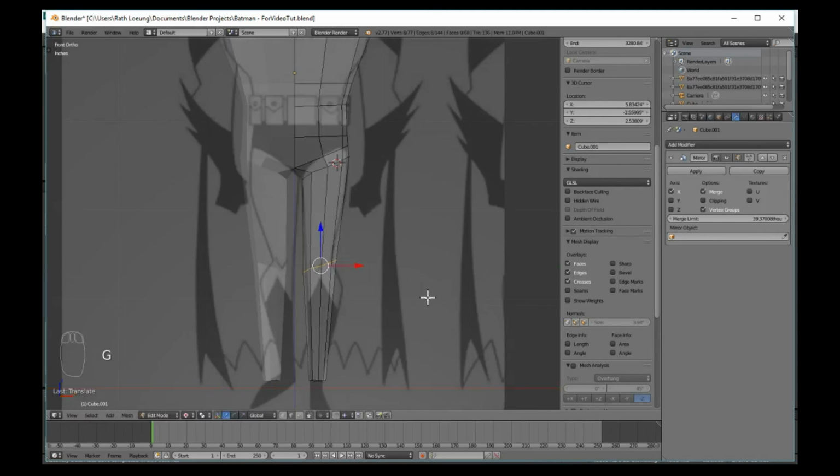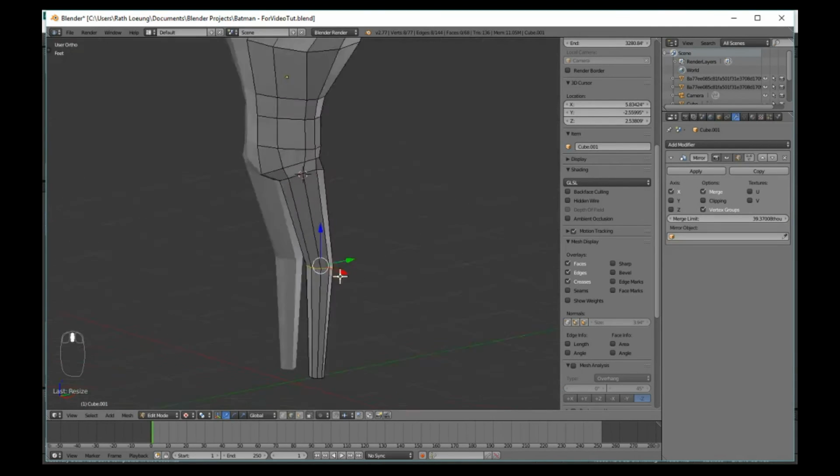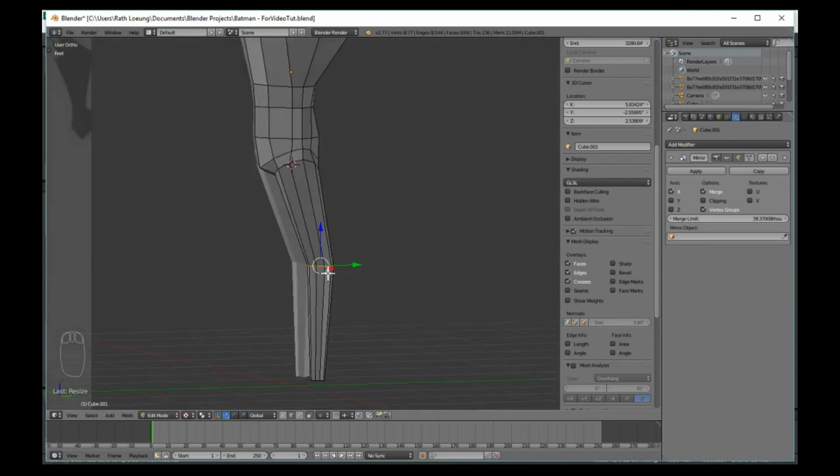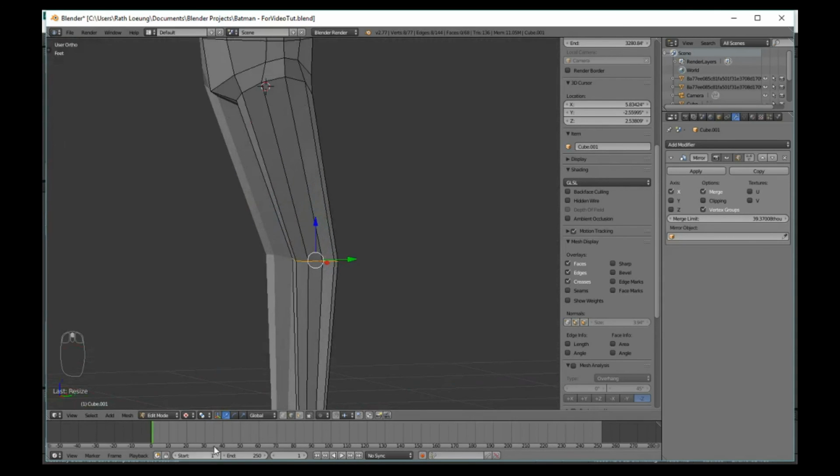Let's position this, rotate it so it's perpendicular to my knee on the figure. Scale it down just a little bit. Now if you look closely, I'm going to turn off my widget, which are these arrows here, just so you can see a little bit more clearly. I'm going to turn it off by clicking there.